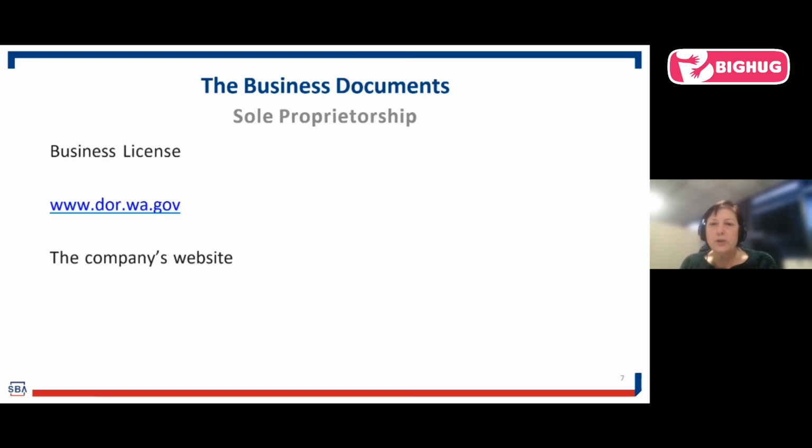If you want to do a sole proprietorship, you absolutely can. What you need to have is a business license, and you would go through that process with the Department of Revenue. And again, make sure the information that you have with the Department of Revenue is consistent on your website. So addresses, all of that. All right. The sole proprietorship is the easiest company or organization to get started in terms of just your paperwork. All right. Next slide, please.